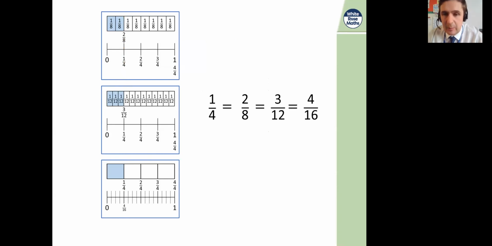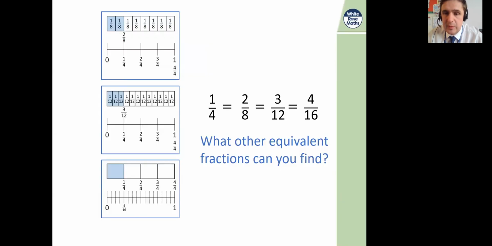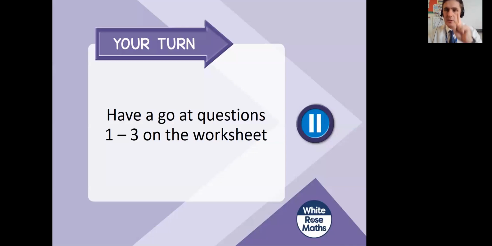I wonder if you can spot a pattern. Can you spot a pattern there between the numerators and the denominators? Can you think of any other equivalent fractions in that family? Look at the pattern with the numerators and my denominators. Can you think of any more? Once you've done that, year 4, pause the video and go and have a go at questions 1 to 3 on the worksheet. Off you go.